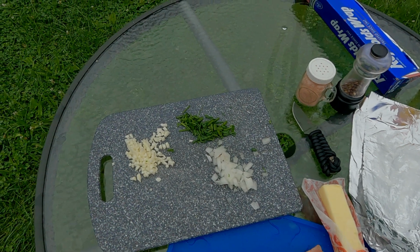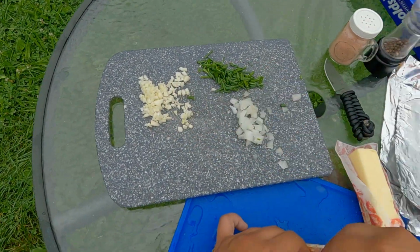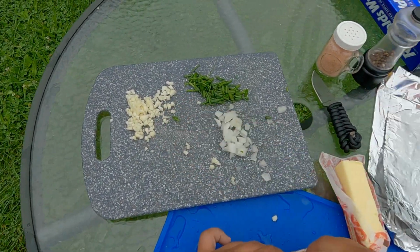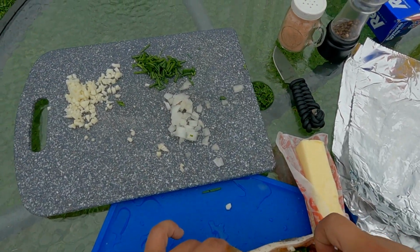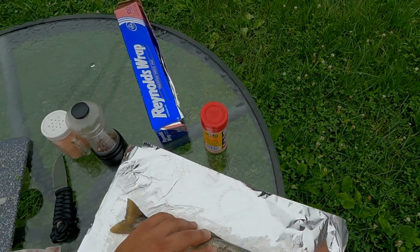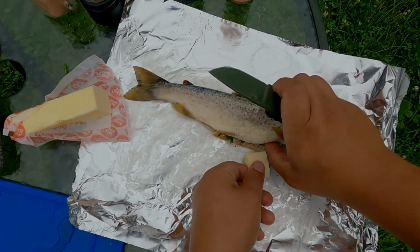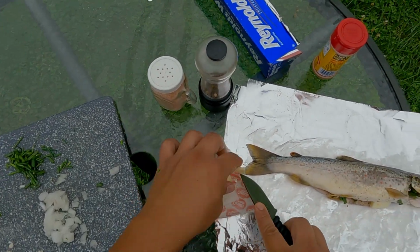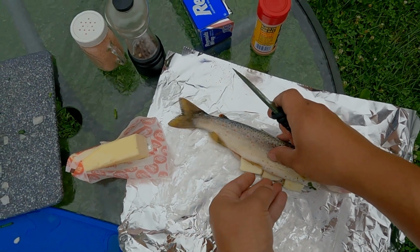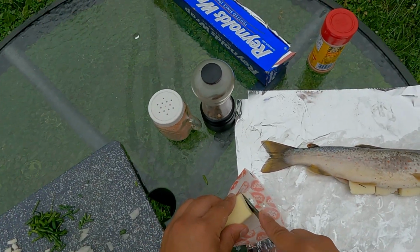Now we're gonna stuff them. Some onions, garlic, and chives. Throw them down here. More butter. Don't worry, I washed the knife. Bang. Throw some more on there.